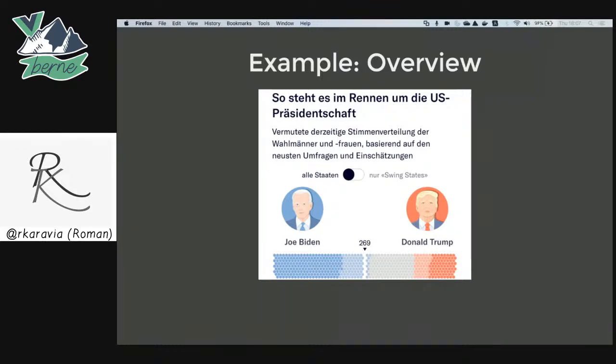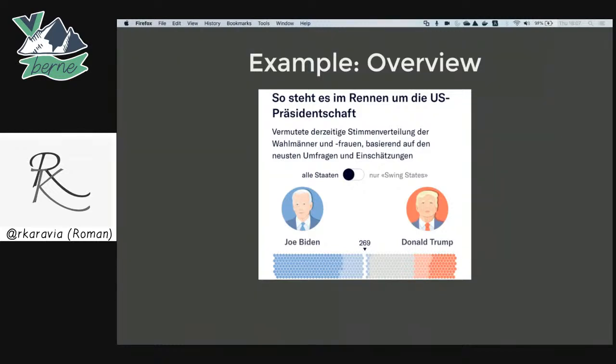Maybe before I dive into the technical details, I will also say something about the more collaborative aspect of how this was developed. So this was developed in about 6 weeks by 4 to 5 people, together with data journalists and designers as well, and 2 software developers. So not all of these 6 weeks were writing code, but there was also a part of figuring out how to acquire this data and iteratively refine how this custom element should look. But just to give you an idea of the time frame of these custom component elements that I will show you now that we developed with Svelte.